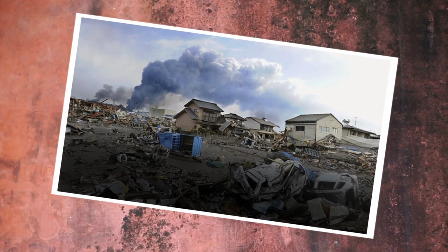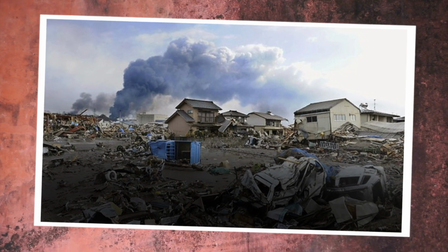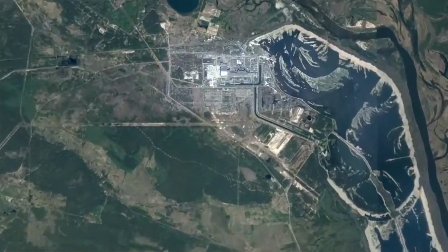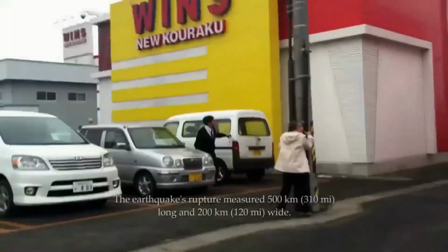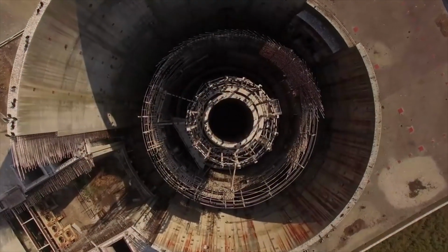This caused the Fukushima nuclear disaster, a natural disaster, the 2011 Tohoku earthquake. What if we told you that a seemingly unstoppable force of nature was only a prelude to a far more terrible disaster? How could a massive earthquake and tsunami cause a nuclear disaster of unparalleled proportions? Join us as we uncover the dark secrets hidden among the broken wreckage and ask, could this calamity have been avoided? Are we truly ready for the great power of nuclear energy?